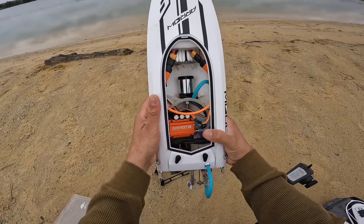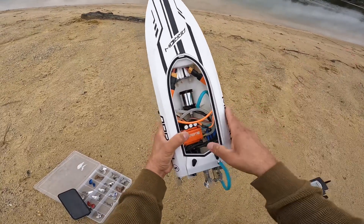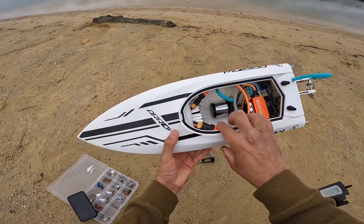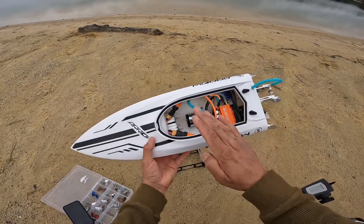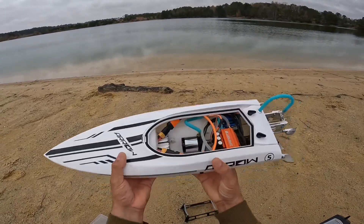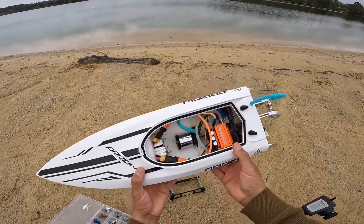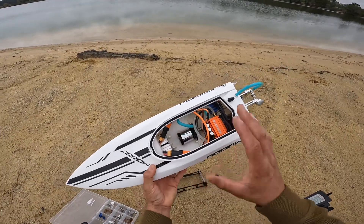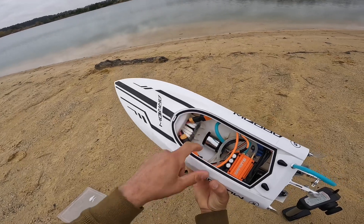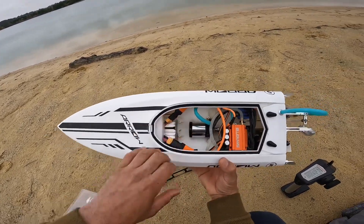We made it back to the water. We replaced our 2200 KV motor - these things have no markings on them at all - with a 1800 KV motor. Lower KV means you can run higher voltage. There's the 160 amp ESC - it fits in there pretty nice. I will tell you this is a lot heavier than when I was running the smaller ESC on 6S, so there's probably not gonna be a super big speed difference. The 2200 milliamp 4S packs are really small.